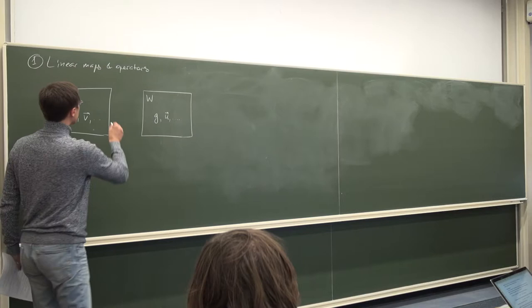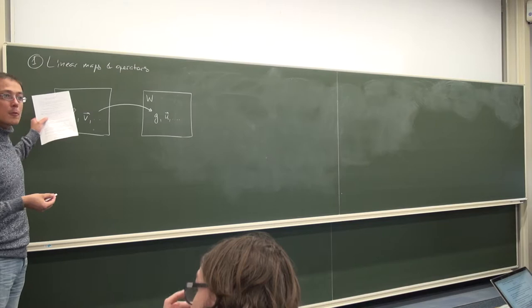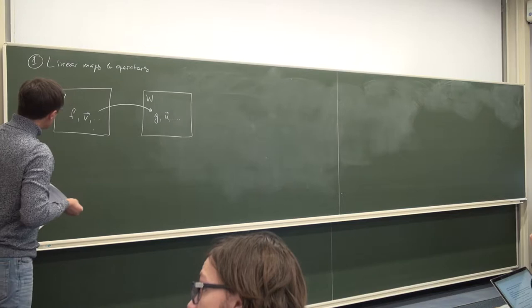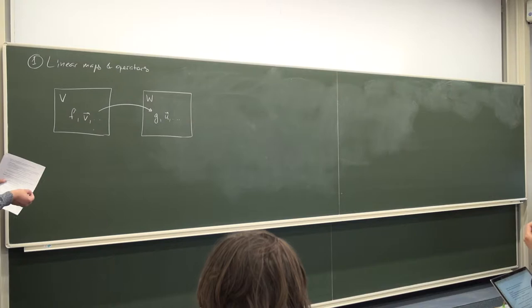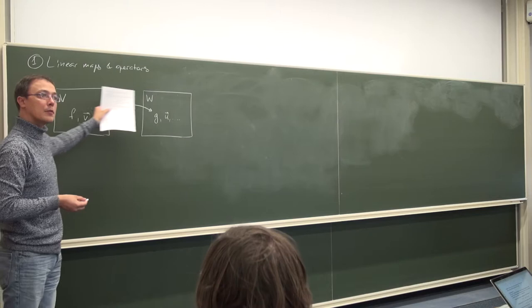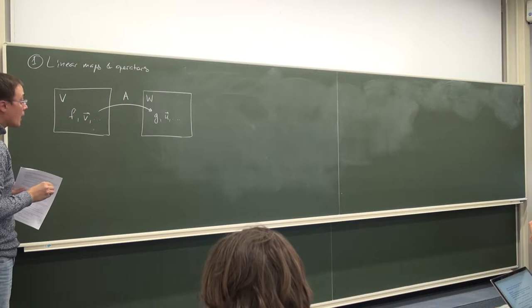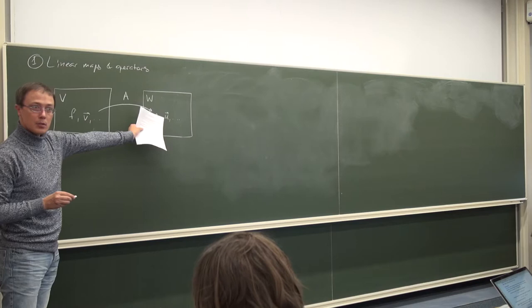For example, the operation that projects three-dimensional vectors onto the xy plane will be taking vectors from a three-dimensional space and placing them in a two-dimensional space. If you take a space of functions, and you, for example, differentiate them, then whatever functions have been living inside V would be transferred inside W by the differentiation operation. A cosine here would map into minus sine there, a unit here would map into zero there. So there are operations that take things there and back. These are called pre-images of the corresponding images in the W.